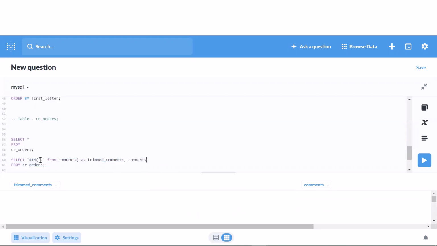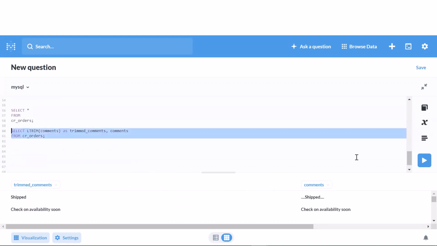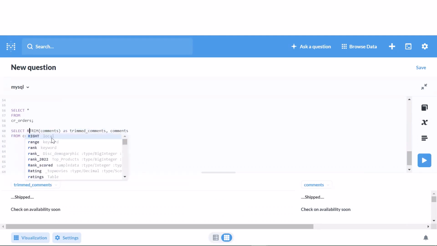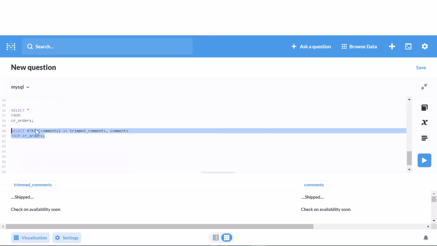Similarly, instead of TRIM, I can use LTRIM. This will remove the leading spaces from your comments. RTRIM will remove the lagging or the trailing spaces from your comments column.